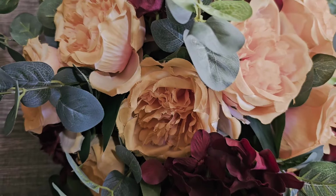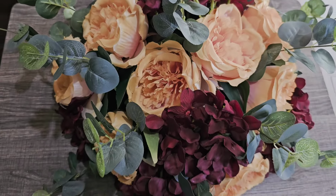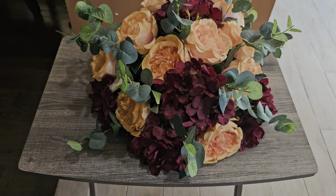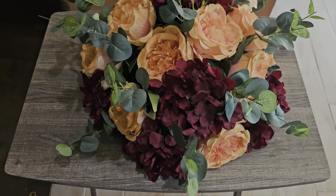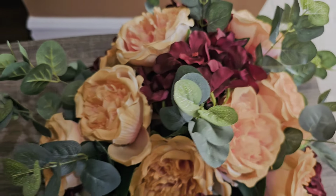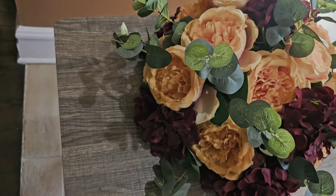Okay guys, here is the final look. That was very quick and easy. This is the final look. I'll be making 8 of these and one for the head table, one long one for the head table. But yeah, 2 simple florals, very cute.